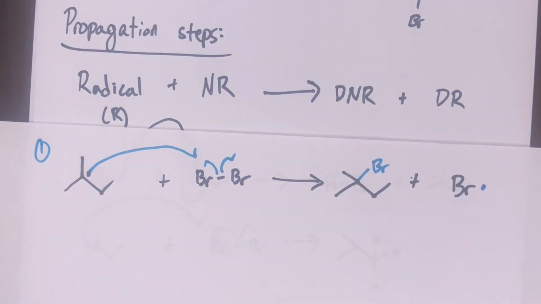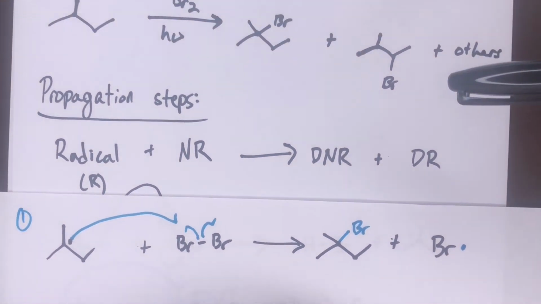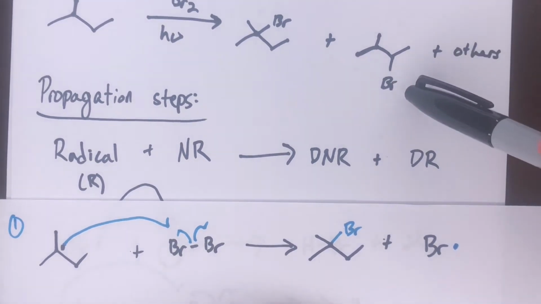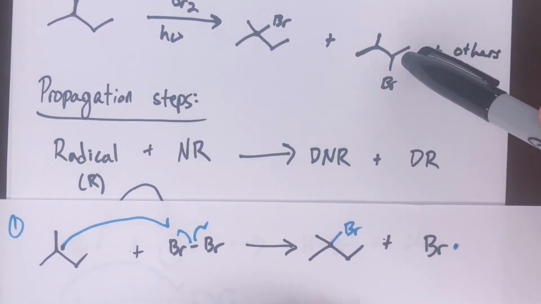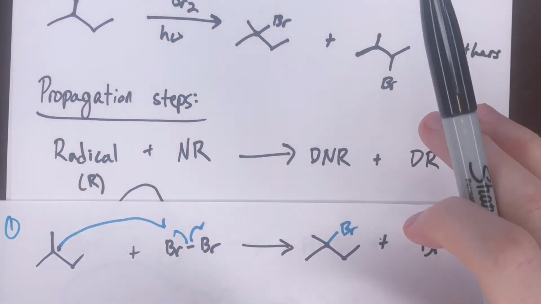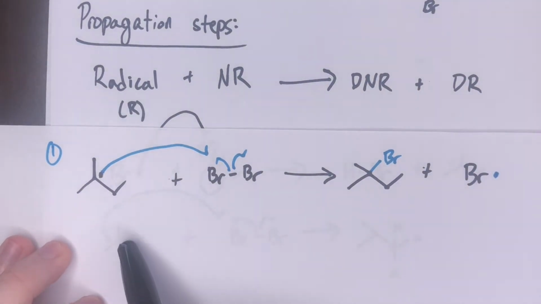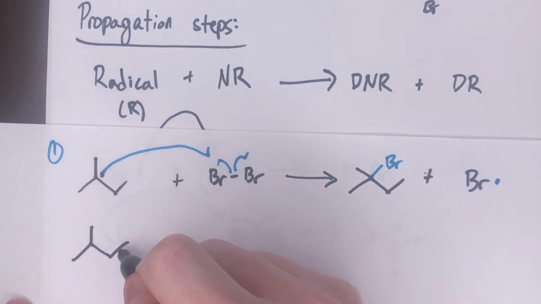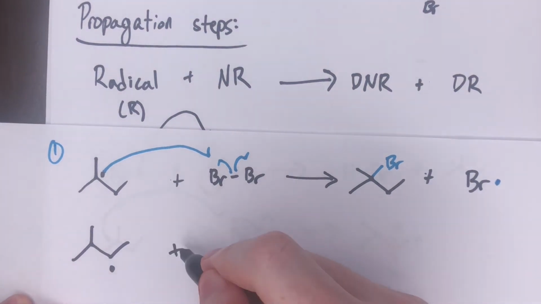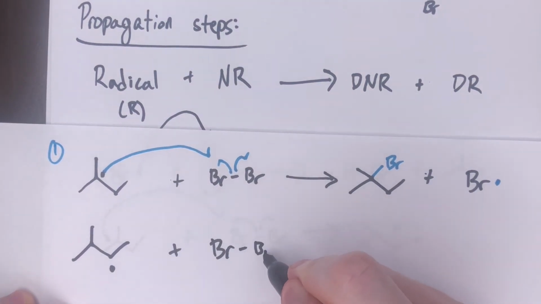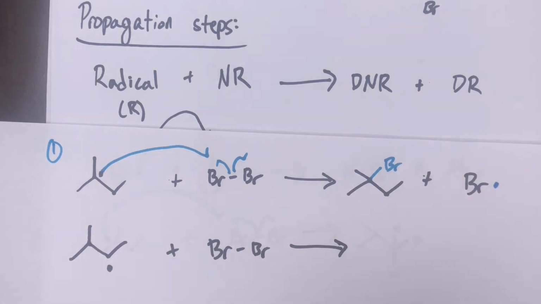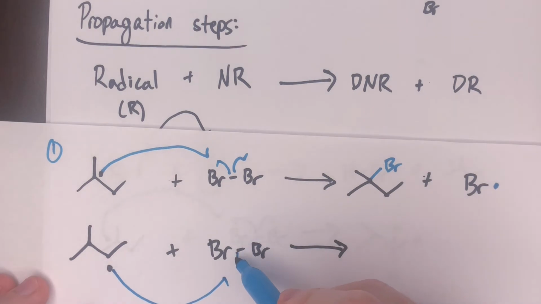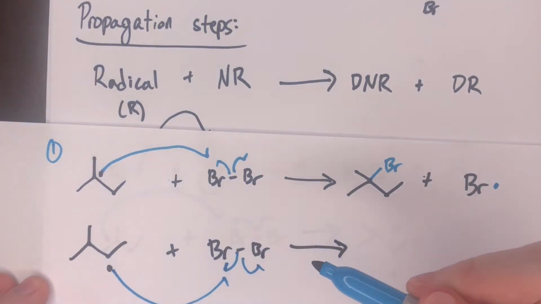So now, without having to go through the process, we can think about this and save some time, right? If we want the propagation step that makes this bromoalkane, then we know that we need the radical to be at that carbon. And that is going to be the radical here in this scheme. So that is what we can start with here. Here's the radical that I'm referring to. React that with Br2. And then this will give us the other propagation step for the other bromoalkane, which again is what the question is asking for.